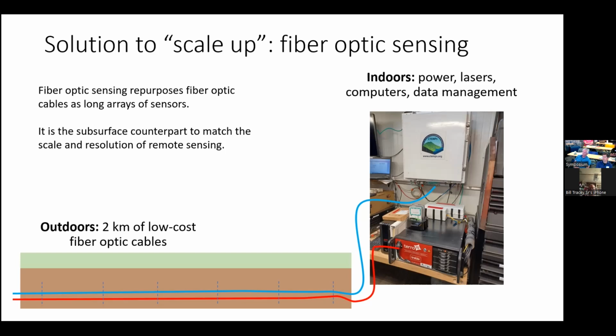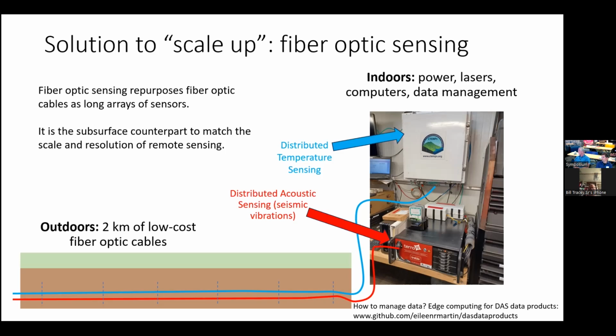Okay, this is what the system looks like. I know a few of you went over to the DOE ARM facility and might have seen my instruments in there. So we've got a distributed acoustic sensing system down here on the bottom. That's what lets us do seismic imaging. And then up on the top, we've got a distributed temperature sensing system. In the same locations, it's measuring temperatures in the subsurface.